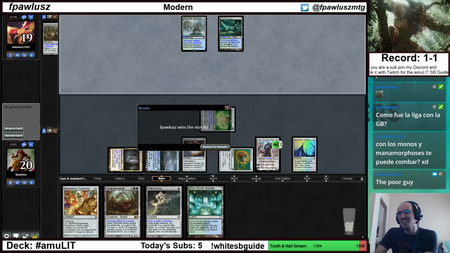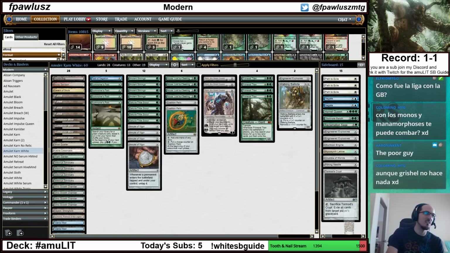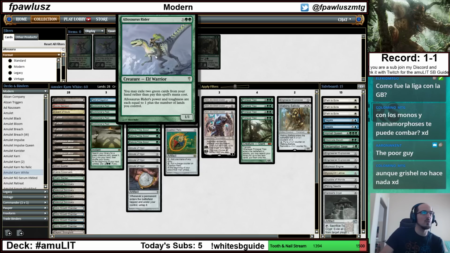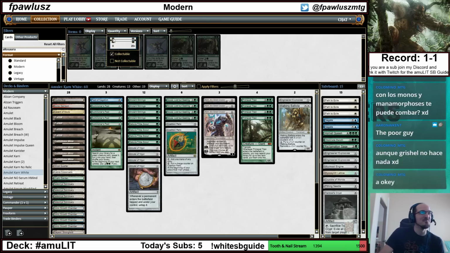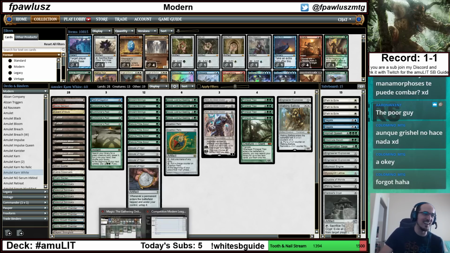No, because in order to cast the Allosaurus Rider, you need to pitch 2 green cards, so you need to exile 2 green cards from your hand rather than pay the spell's mana cost. And Lattice makes all the cards colorless, so they couldn't combo me out because they can't play the Rider, so they can't sac it. I know, it's kind of hilarious.